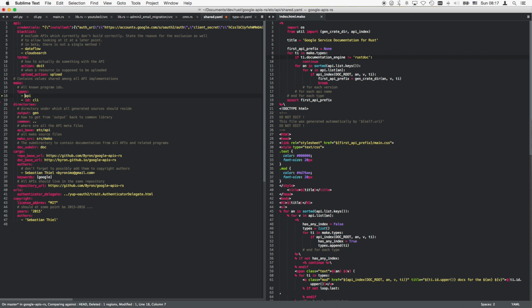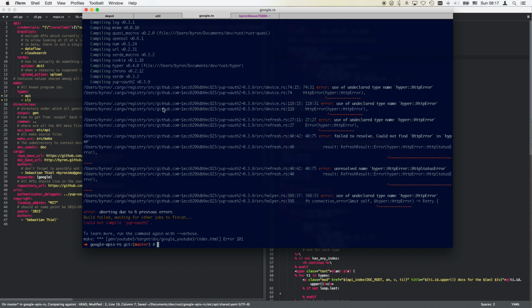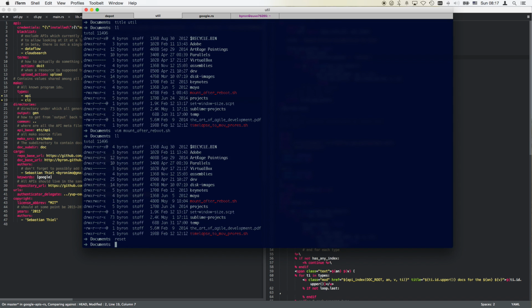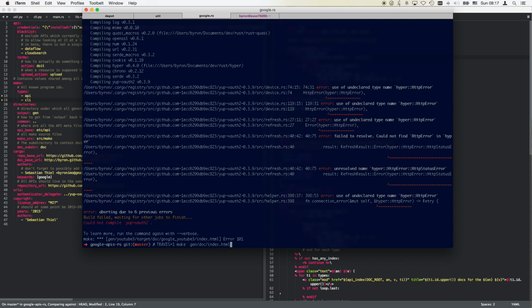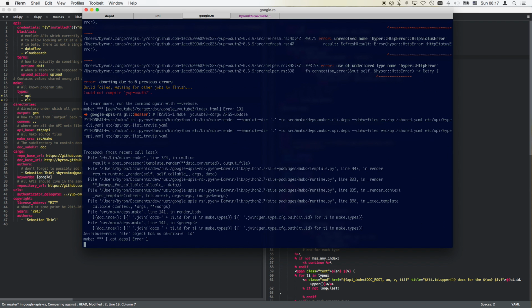We also don't need this to be a dictionary. All we need is this. Damn it. I wanted to build this, so in a separate shell I'm going to update all of these, because this is what I have to do. Cargo, args is update. So then this will work. Things change.